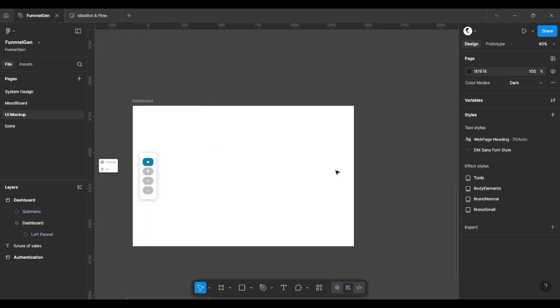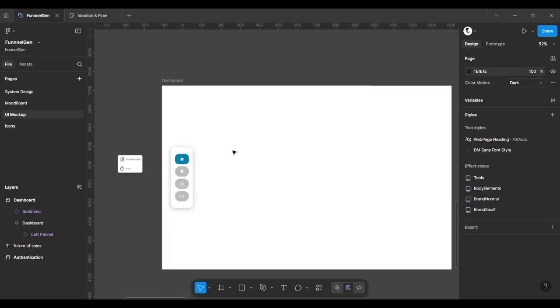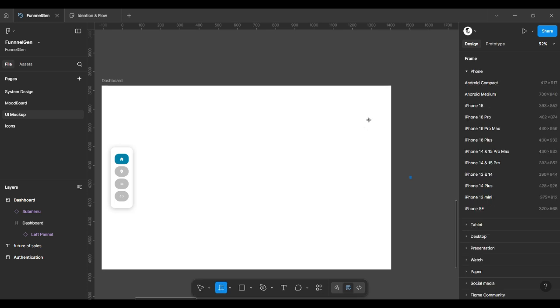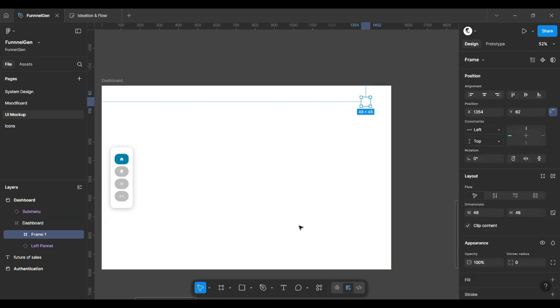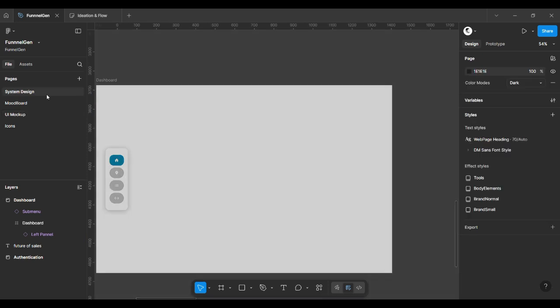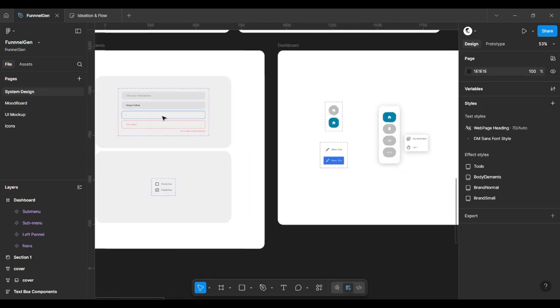All right. So maybe first we'll take a size. What is going to be the size and everything. So let's go ahead and pick up a size. Maybe this will be this much. This much is nicer. Okay. We'll take that out and we'll bring it to system design.